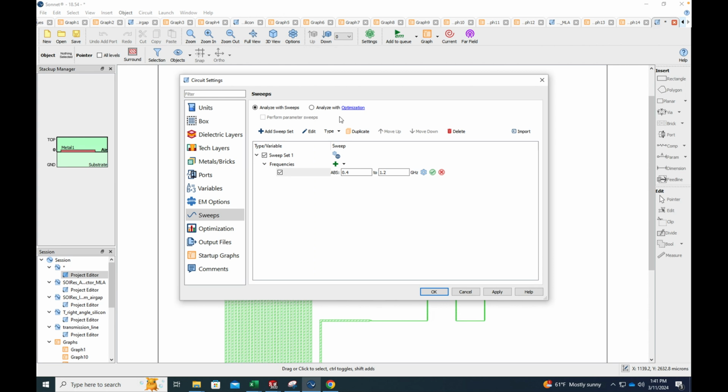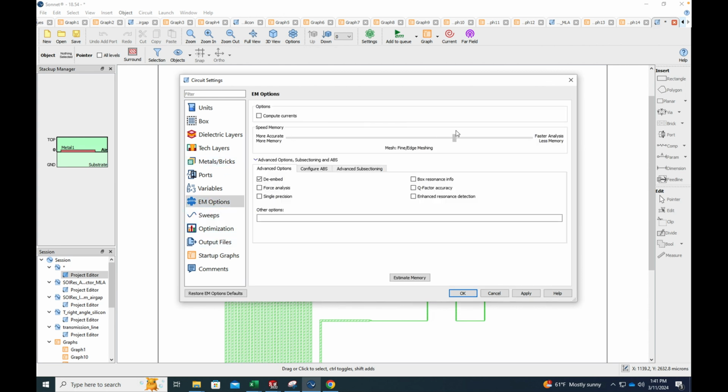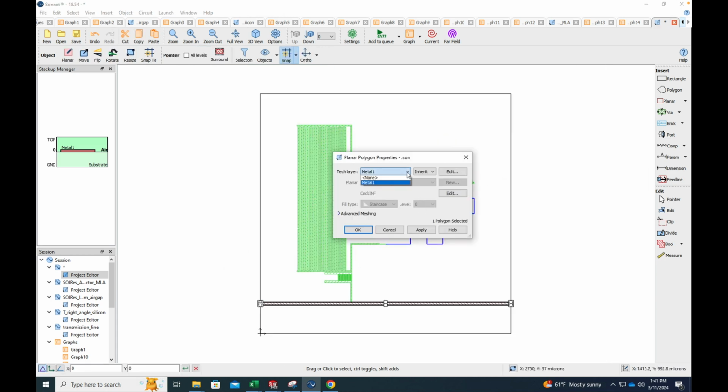And we better turn this on faster, less memory, or we're going to spend the rest of our life simulating it, because 0.4 micron grid's pretty small. Okay, so well, this is lossless, shouldn't matter, but we can go ahead and make that aluminum too, eh? Metal 1.